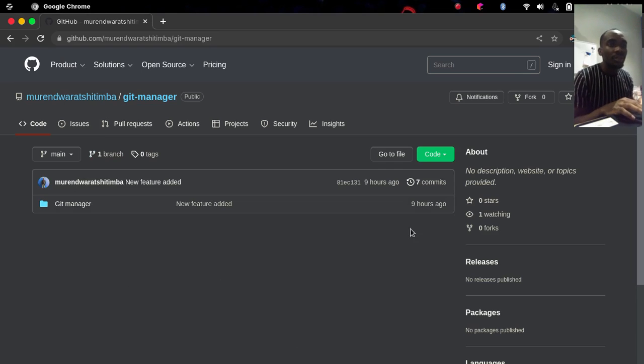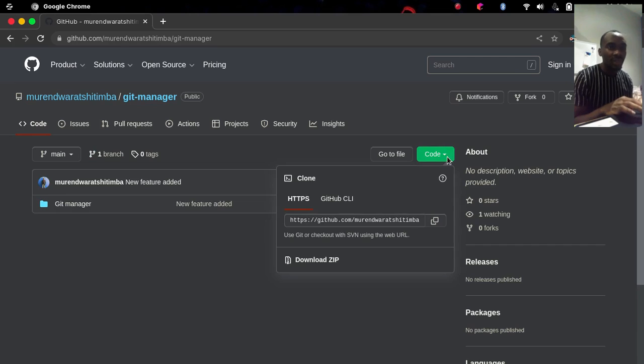Cool. So what you're gonna do, you're gonna go to code, that green little thing where there is code text right there, right? You can clone using HTTPS, but then since you might not be able to connect, you can use HTTP, but then it's easier to just go to download. I'm just gonna download, wait for it to download. It will take a little bit of its time depending on the speed of my Wi-Fi.